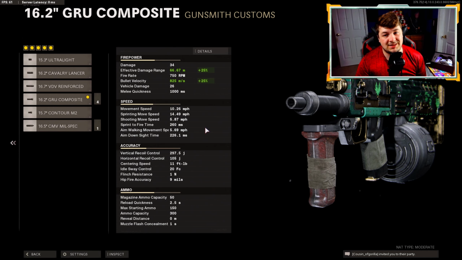Now, let's be honest, we're not taking any 66 meter engagements with the Groza. It's just not happening. It's just not one of those weapons. It's a fast firing weapon. You really shouldn't be taking those engagements. But the bullet velocity brings it up to 825 meters per second, meaning we can take some pretty far medium range gunfights. Somewhere along the lines of 40 meters is really where I like to keep it comfortable, and you will win that gunfight with ease as long as you're hitting your shots, of course.